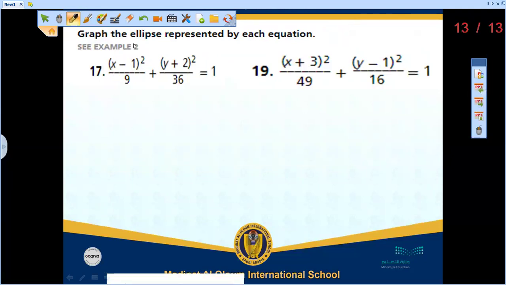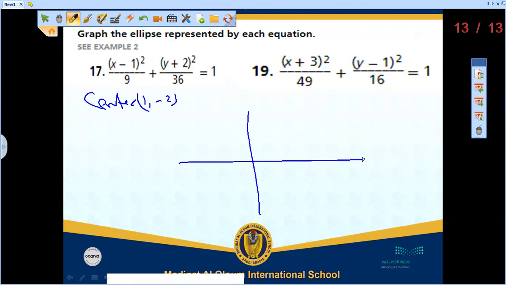Now, graph the ellipse. Okay, now guys, concentrate, please. Here is this transformation. I need the center. Where is the center of the ellipse? Change x and change y: 1 and negative 2. It means we run 1, down negative 2. This is my center. From the center, I go up, down, and left, right with A and B.